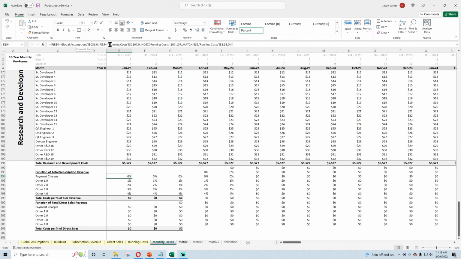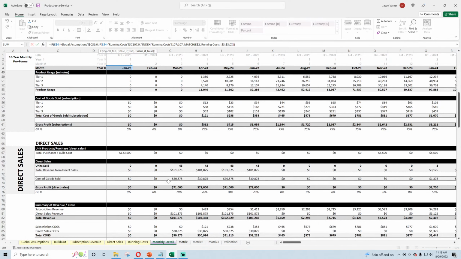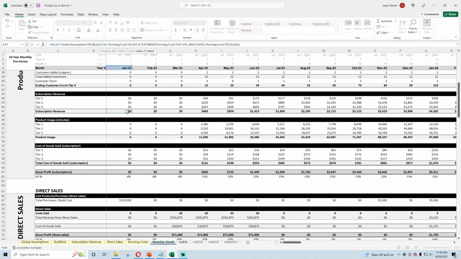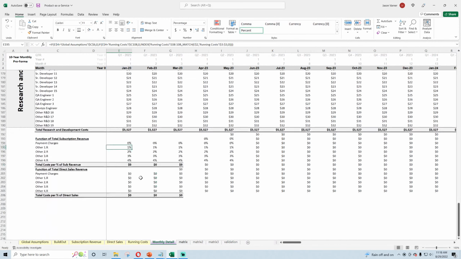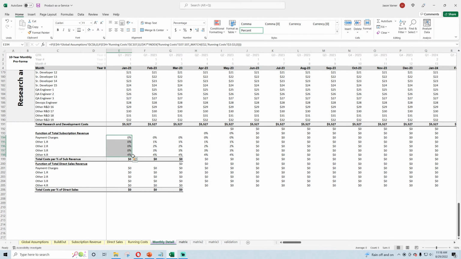Now what we want to do is multiply that index by total subscription revenue, which we want to not mess up. Subscription revenue is right there. So we lock that here. What happened? Oh wait, there. And this is a dollar value.